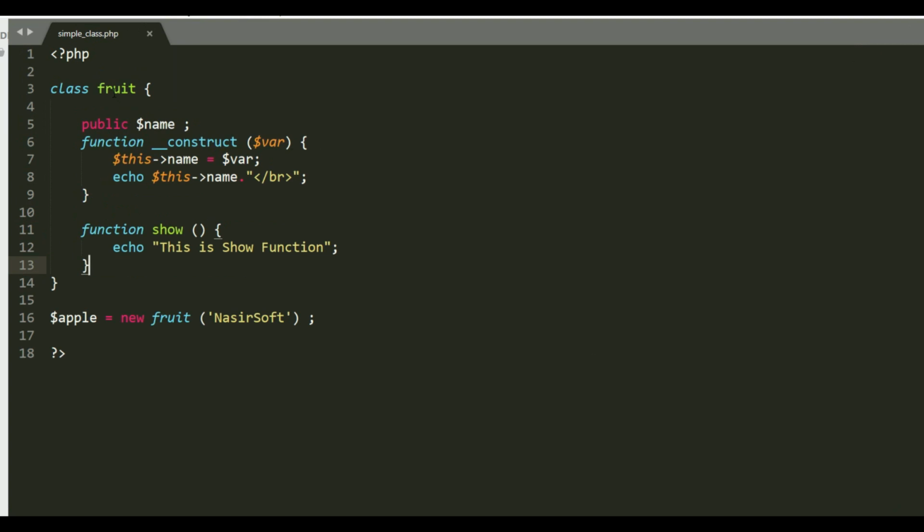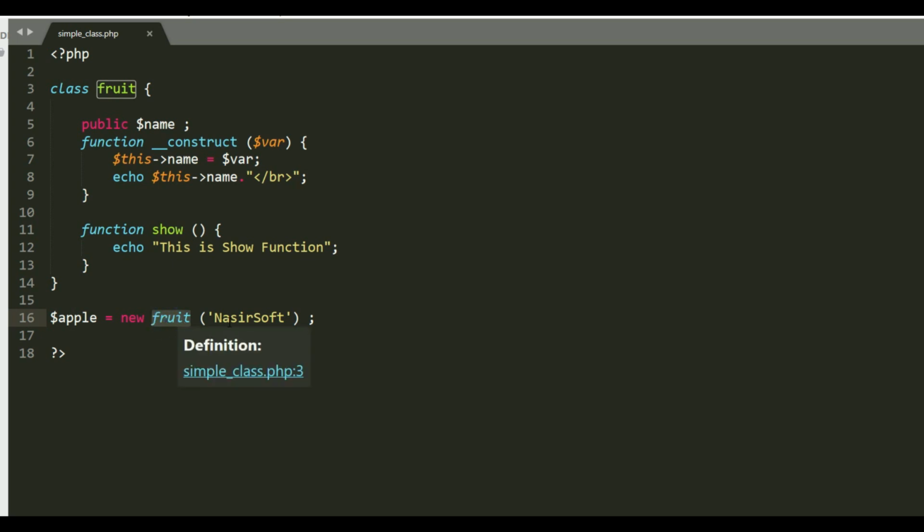To understand the destructor, let's look at this example. We have a class Fruit and inside Fruit we have a property that is name and the constructor to initialize the value of the name. And we have a function or method that is show, and inside show I just echo a line that says this is show function. Out of the class body, I create the object apple of the class Fruit.